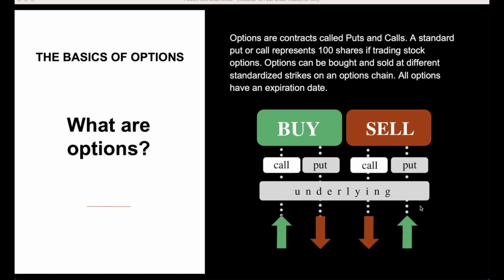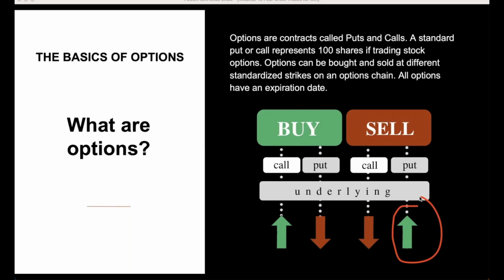Then if we jump over here to the put side, when you sell a put, you are bullish. You want it to go up. Monies are coming into your account instantaneously and you never have to give it back, just like when we were talking about the call. Now, if you are the seller of a put, you're positive on the underlying and you want it to go up.